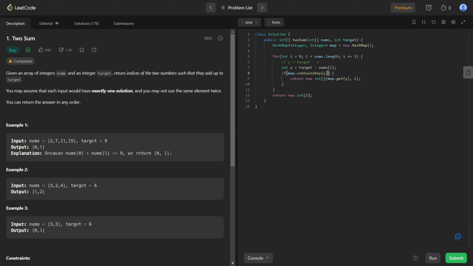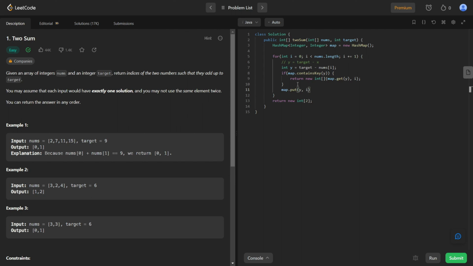If that value is there, then I can directly return this thing. Otherwise, I will do map.put of that value and the current index inside the map.